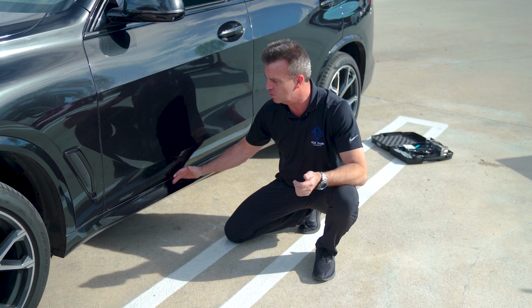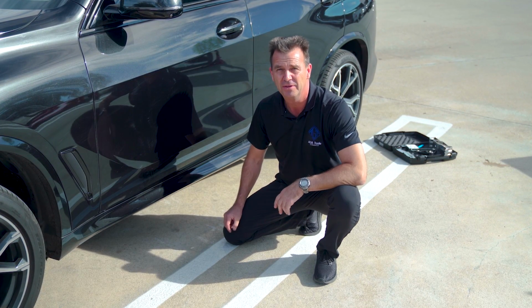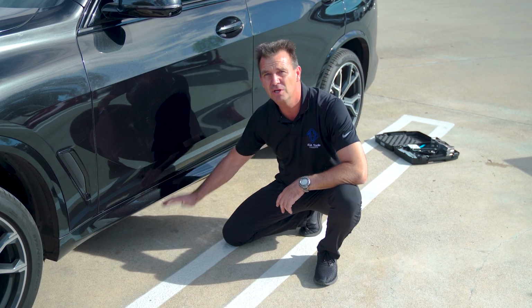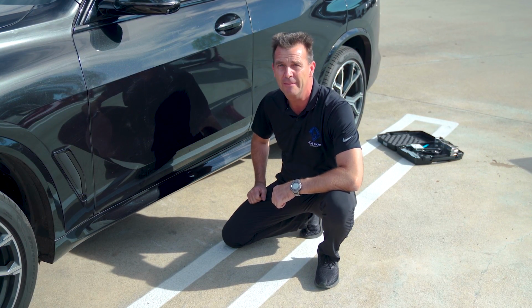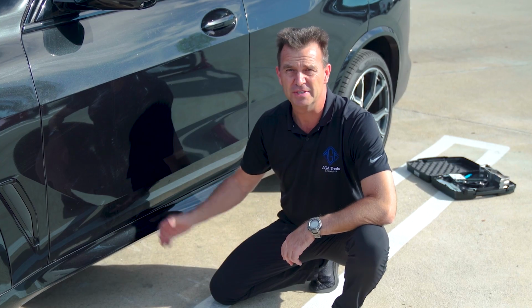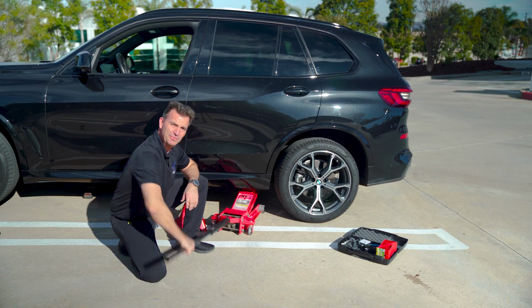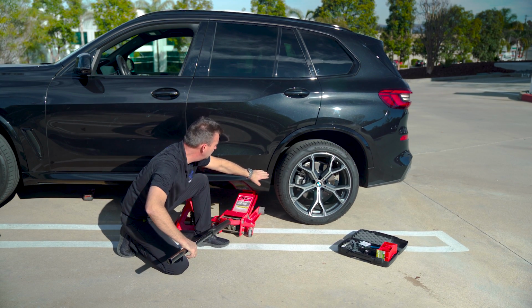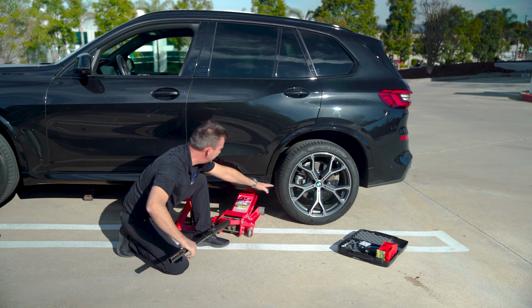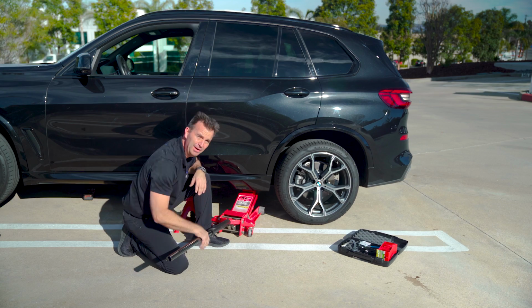If you have a vehicle that's not high off the ground like this, like for instance a 3 Series G30, really low to the ground, and you decide to elevate the vehicle with a floor jack or something like that, be really careful. There is a safety precaution that you must take. When you're jacking up the vehicle like this, because of the open differential, as soon as that tire leaves the ground, the vehicle will roll and the jack will tip right off.